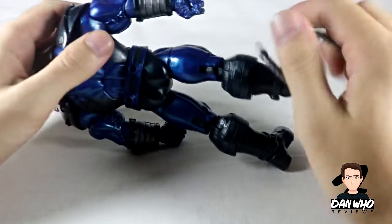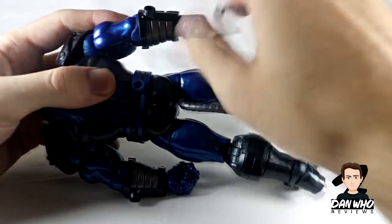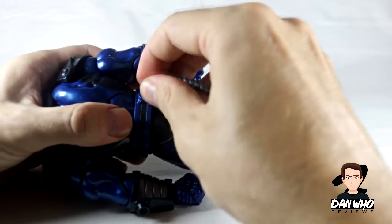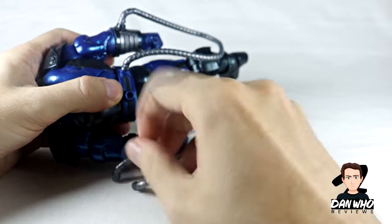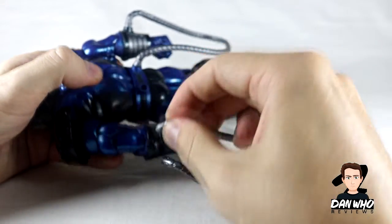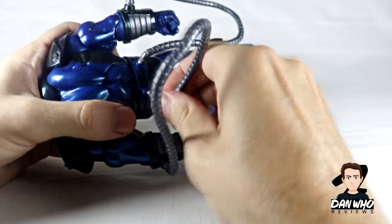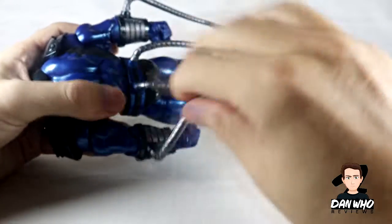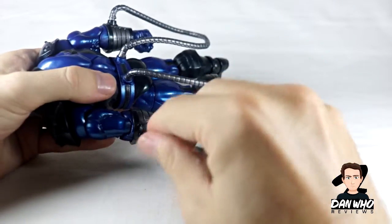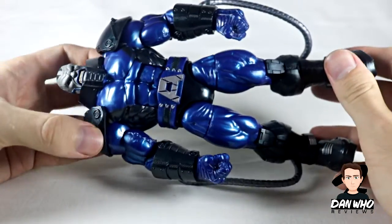He's got these pieces on which I'm assuming there are plugs for in the back, so plug, plug, and then plugs in the back of the arm. They don't seem to be any particular shape so I'm guessing any go in any hole. These two can go in there — let's try that one in there. Yeah, that one seems to fit better in there; that goes in there. I think that seems to be backwards — always get these wrong. That seems to make more sense. Okay, so they're plugged in, plugged in.